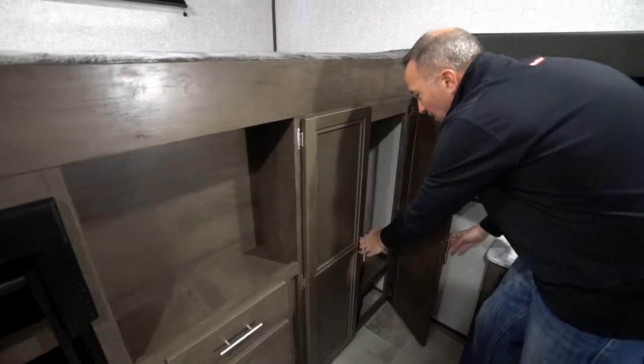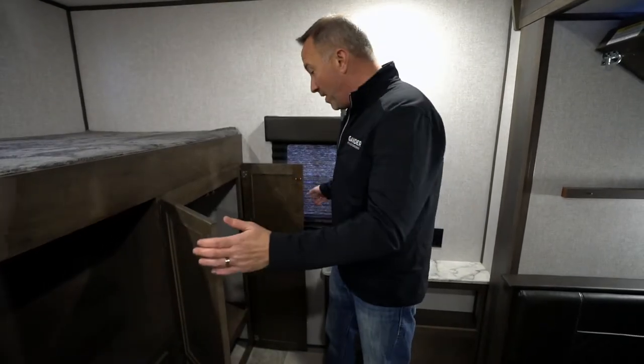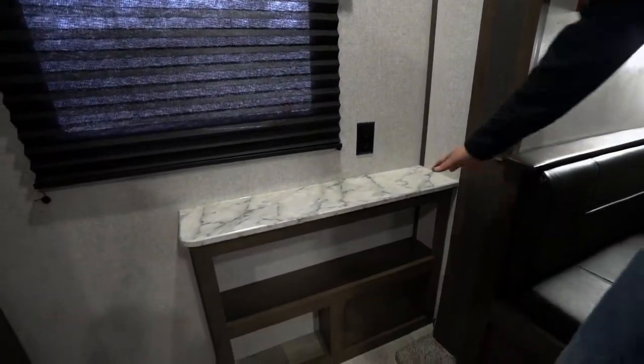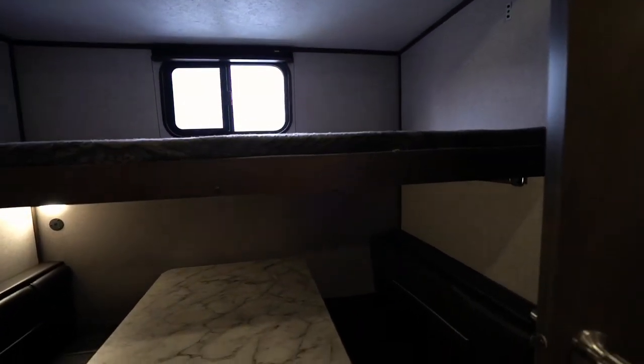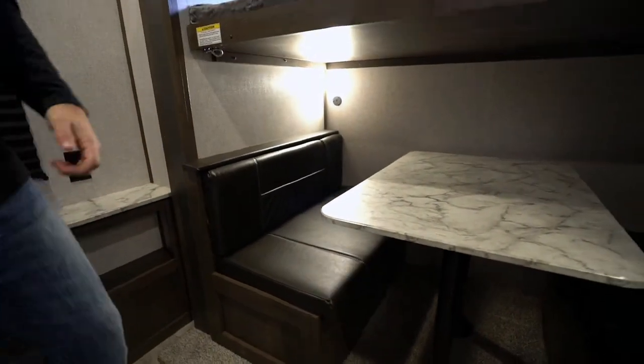Got a TV mount right here. Look at this wardrobe storage space. My boys cannot keep their shoes clean, so when they come in their boots go right under there — they have their own storage spot for shoes. There's also a mini entertainment shelf right at the rear of the camper with countertop, shelf space, and a shelf underneath. We've got a single over single bunk here, 150-pound max capacity — you just pull the notches out to let it down. And there's an entertainment and separate dining area with the booth dinette in the back. It converts down into a sleeper with storage underneath the seats on both sides. The kids can have their own place to sit and eat while the adults eat separately — or however you want to break it apart on a couple's trip. This bunk room is fantastic.